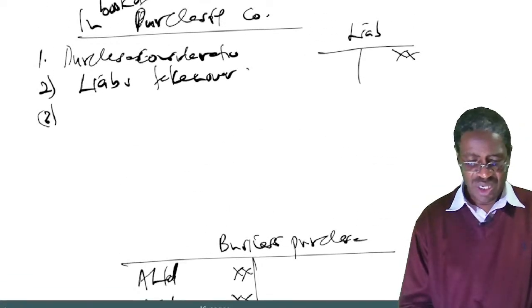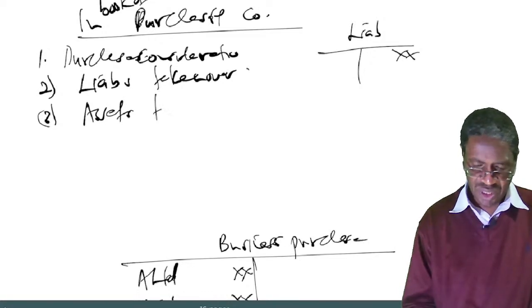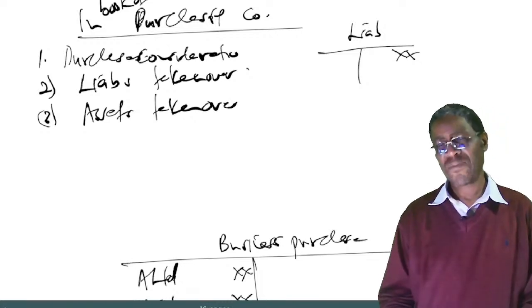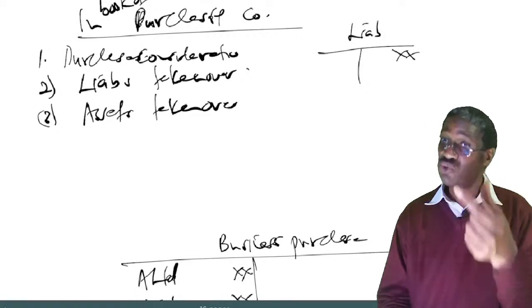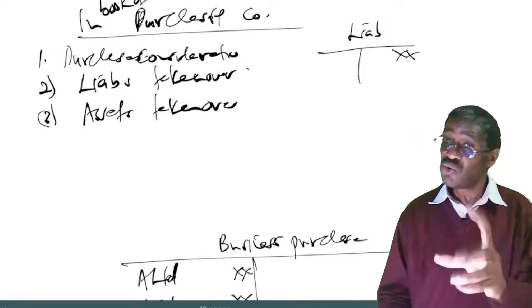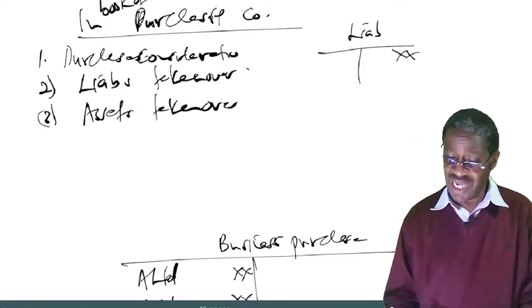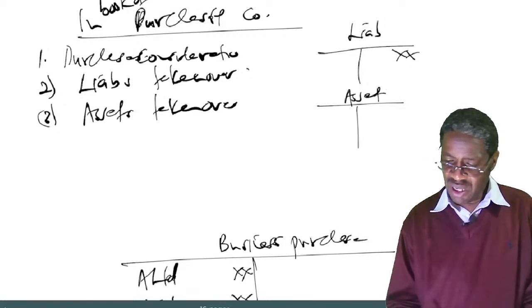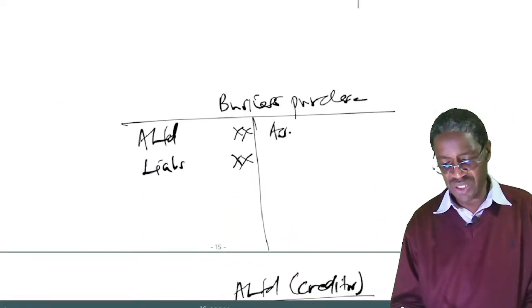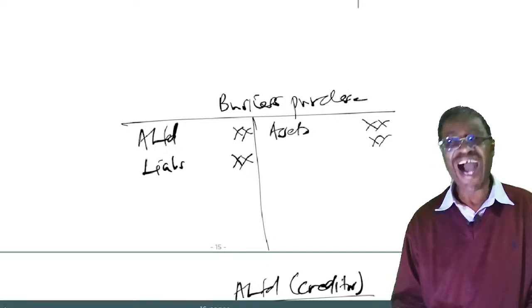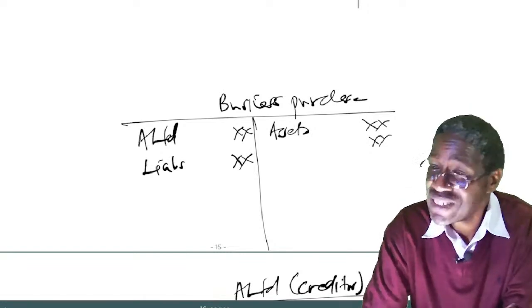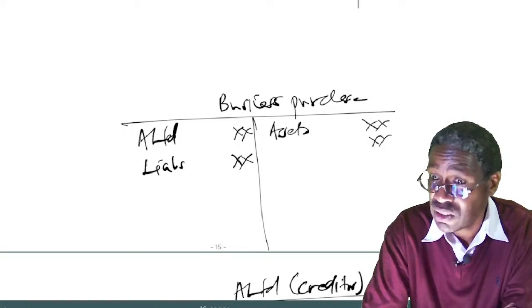Number three, we say, with the assets taken over, you as company B, which assets are you taking over? Listen, the question will tell you which assets you took over and at what value you took them over. So in your books, you company B, will debit those assets that you are taking over because they are now yours, and you credit business purchase with those assets at whichever agreed values.